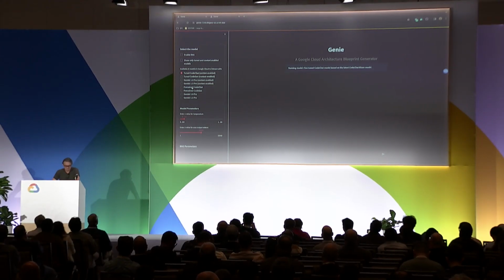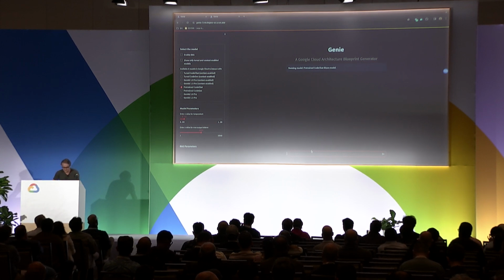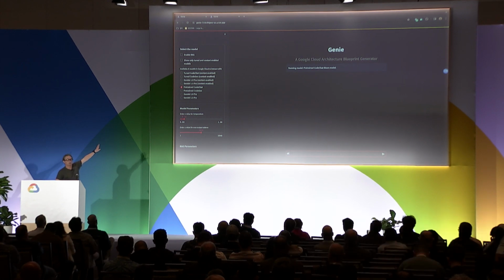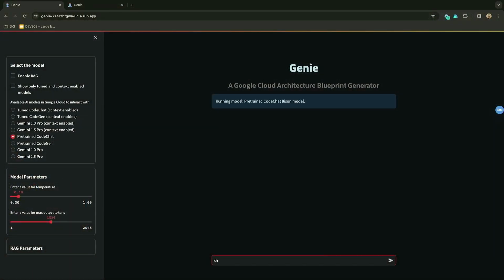We'll start with the pre-trained models first, just to illustrate what we said at the very beginning. I'm querying the Bison, the Cody version of code chat. If I say, for example, show me a diagram of a typical 3-tier web app.